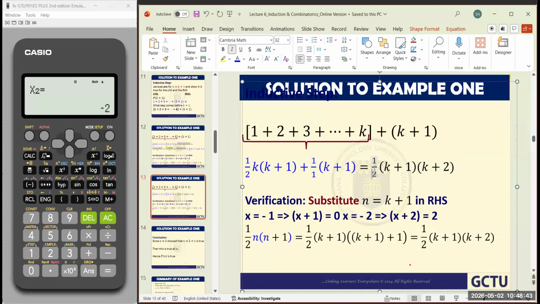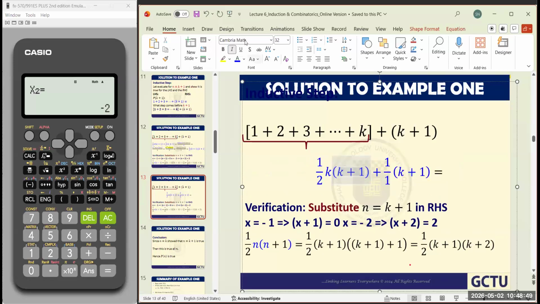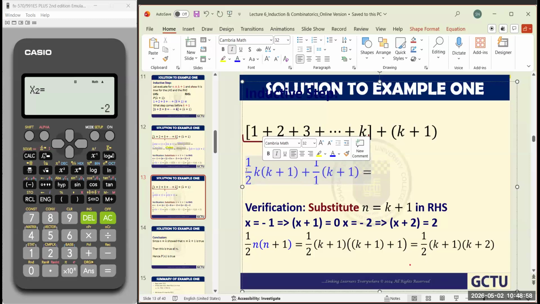Okay, so they are asking me to start all over again. So let's go over the first part again. Remember that when you are given the problem, you want to find out what is common to the left and common to the right. What is common is only this k plus 1, which we have here. So that is the only thing I'm supposed to factor out. That is what is common to the left and to the right. But the ingenuity about my method is that in factorization, most of the time when we factor, we don't want to get a fraction in the next bracket.